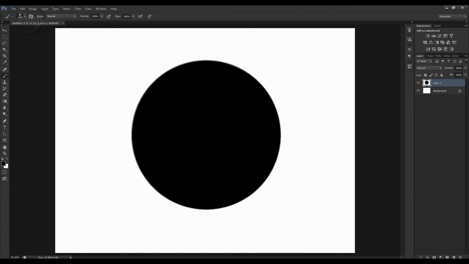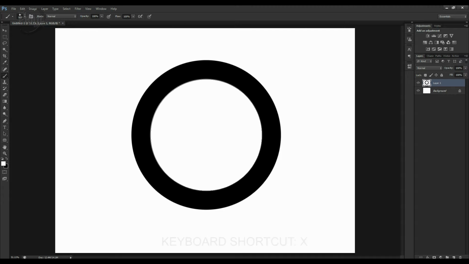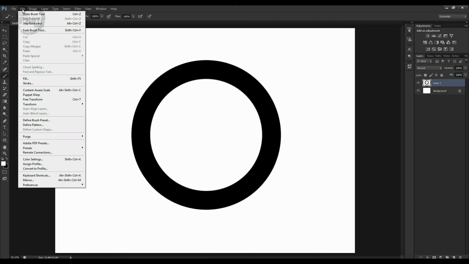And if I now reduce the size of the brush to around there, and we'll switch the color swatch on the side from white to be the foreground color. So press X on your keyboard, and that'll switch the swatches around. And we'll do one click there, and there we've made ourselves a nice circle. What we can do now is we can actually save that circle as a user brush, as a custom brush. So if we come up to the top here where it says edit, on your drop down list, on this section here it says define brush preset.